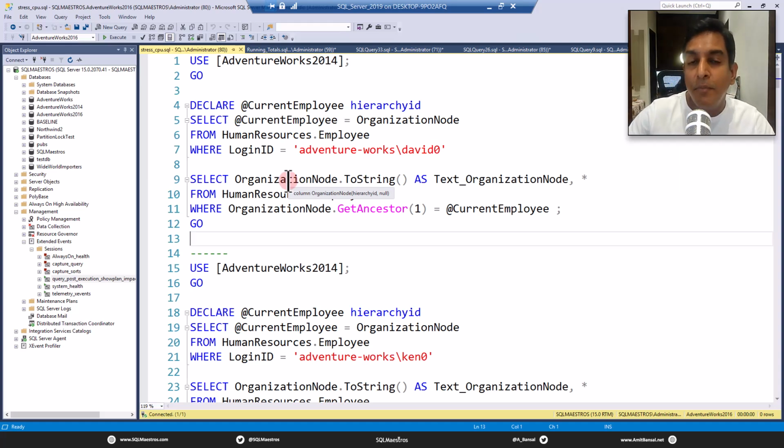And of course, how many windows will you create and keep running? At some point, you're going to see that SQL Server Management Studio has limitations. It won't allow you to create so many windows. It will slow down so much that you just will not be able to operate. And finally, it will give up. It will tell you SSMS is not responding. So that will be a bad way, definitely not recommended.